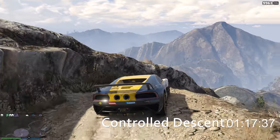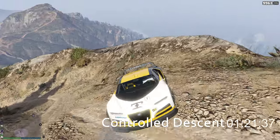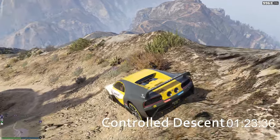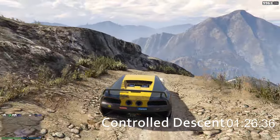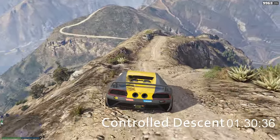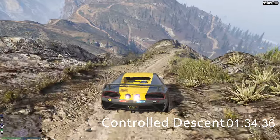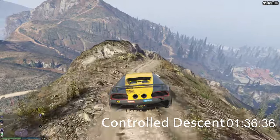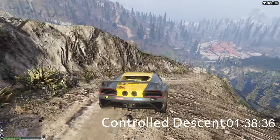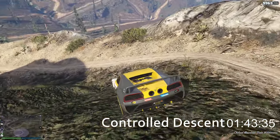It does bounce around a little bit — we'll see here on a jump. It lands nicely though. So while the uneven terrain up on the mountain does unsettle it quite a bit, when it does go over a jump it will usually land just fine. I really like the Nero Custom and I like the way I have mine designed. I've seen a lot of Neros and Nero Customs, and I've never seen one I liked more than mine — but I'm kind of prejudiced like that, I guess.